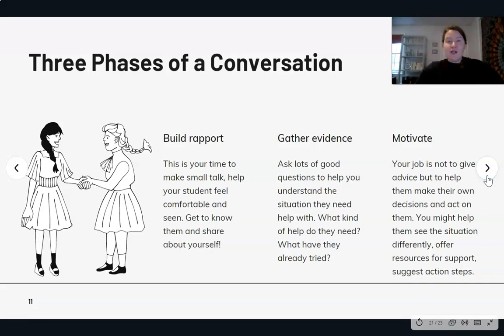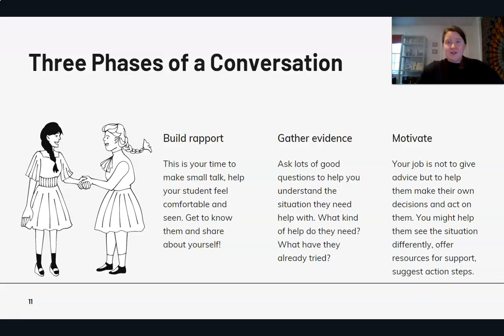The basic phases of a one-on-one advising conversation are as follows. 1. You want to build rapport. This is the part of the conversation where you make small talk, ask questions about a student's hobbies, interests, dreams, and goals. You might share pet photos or talk about favorite colors. Share about yourself, too. This helps the students feel like you know them, you see them, you care about them. It also builds the trust that is necessary for them to share personal information with you in the later phases of the conversation. If a conversation stays only here, in this small talk and the getting to know you, that might be okay in a summer email exchange, but most of the time staying at small talk isn't doing quite enough to help a student really make progress.